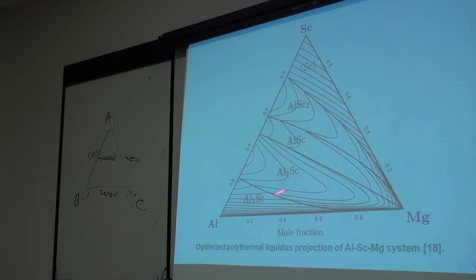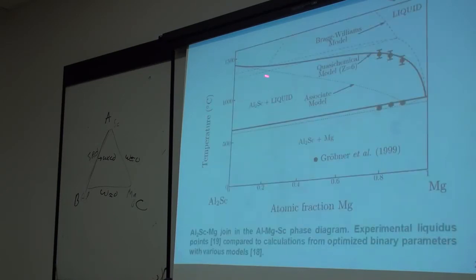So you can see these very widely spaced isotherms are basically a very flat liquidus. You go a long way in composition before you drop in temperature. Okay, so the solid line is these experimental points. Are they clear how this relates to it? Okay, so if this was an ideal mixture, then the liquidus would come down like this. You have these positive deviations because of the effect I just talked about.